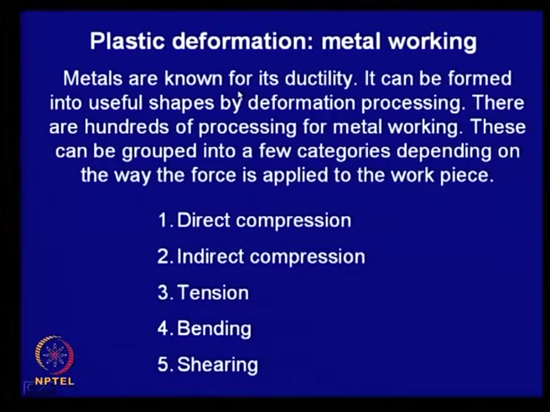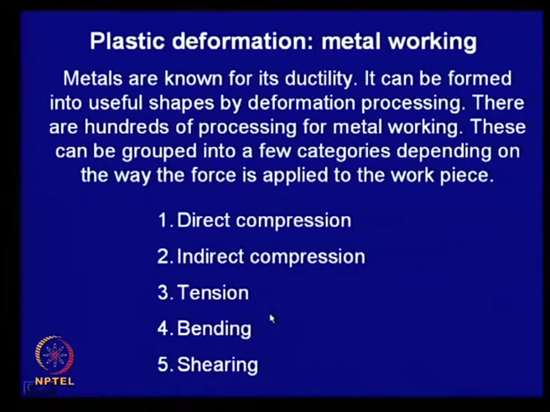Load is applied to a metal, and under load the material deforms. Metals are known for their ductility. They can be formed into useful shapes by such deformation processing. There are several methods of metal processing, and these can be grouped in a few categories depending on the way the force is applied, which are listed here: direct compression, indirect compression, tension, bending and shearing.